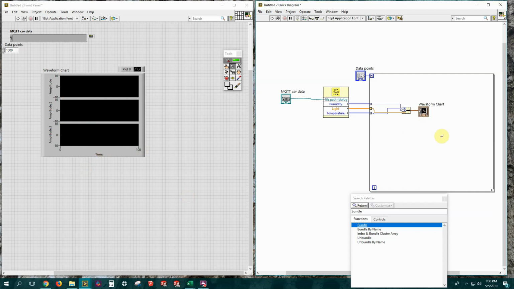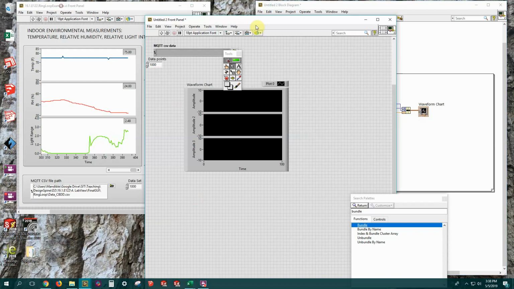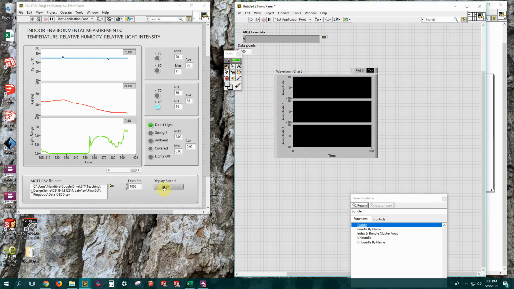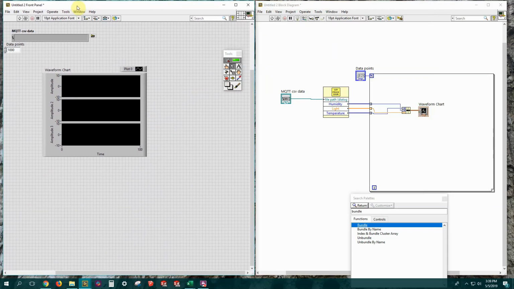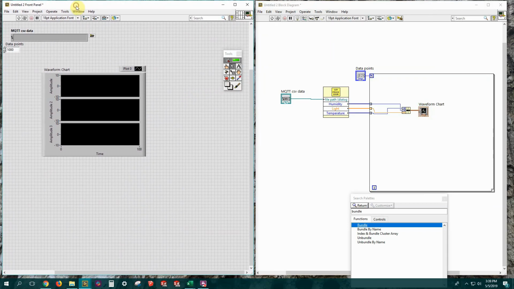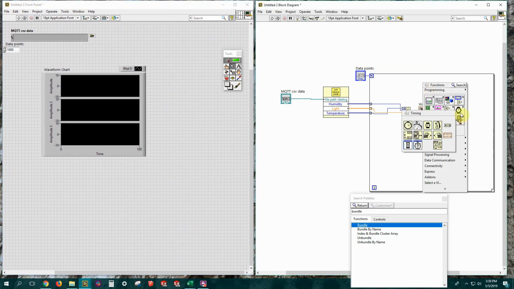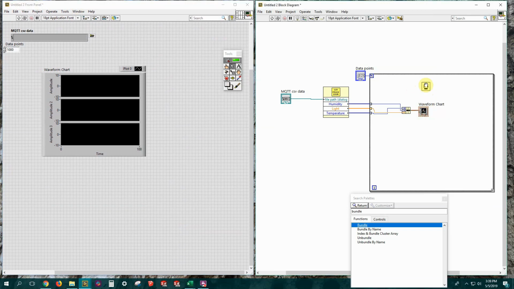So we could bring data into this now and it would run. Let's do one other thing. You notice I had this display speed, high, medium, low. That's done with a ring loop, and you can research that if you like and make it a little bit slicker. But really, we can just use the same component that we've used before, which is a millisecond wait time with a control. Create a control.